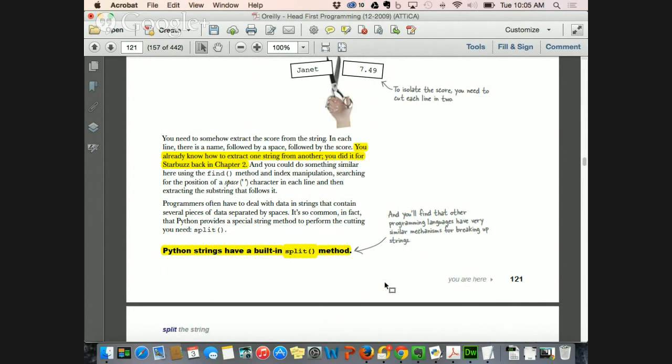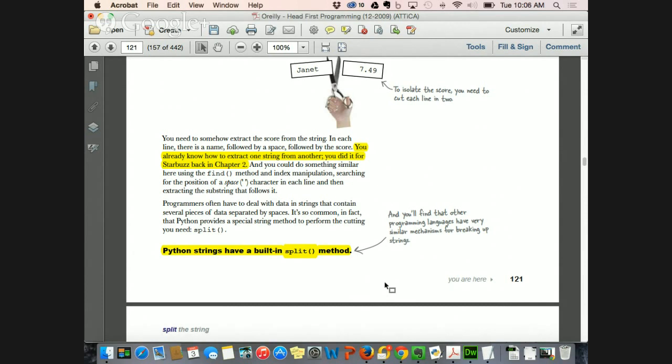If it didn't tell us in the book, is there a list of them somewhere? Where do you go, Shelby? Do you have a list of them somewhere? How did you know about the split? Just remember from when you used it? I read the chapter. Okay, you had the chapter.